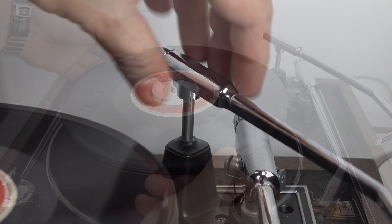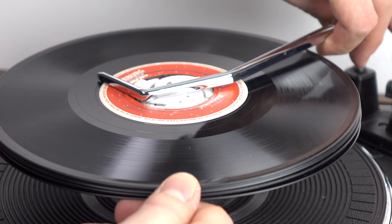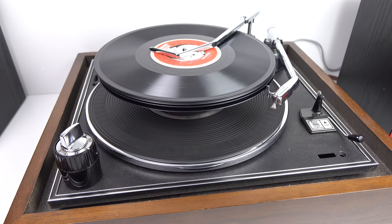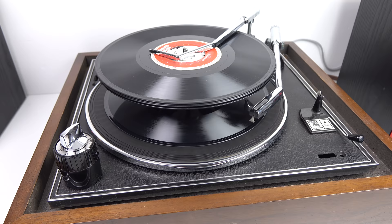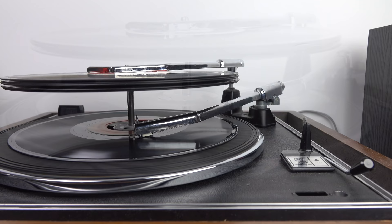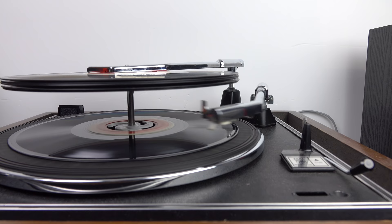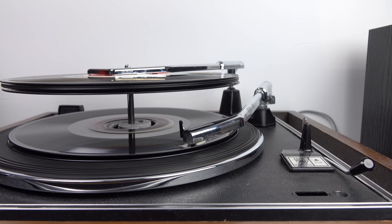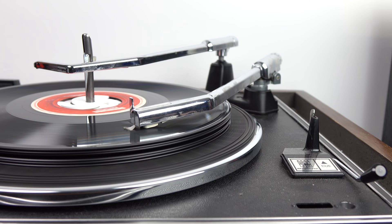I thought maybe I'd get all 7 in but it seemed a little tight — when you lift the arm up it only just clears the tops of the discs, so in my experience you can get 6 discs on this setup. In a slightly ironic twist, much of the internals of this turntable were actually made in the UK, not too far from me. They were exported to the US and badged up as Magnavox, and yet I have to import it back here and run it through a step-down power converter. But regardless, it's working fine now.